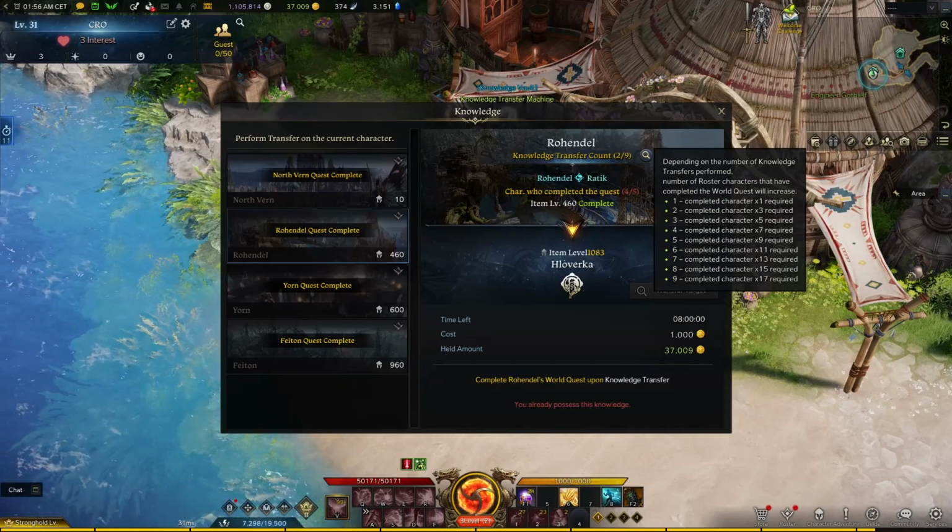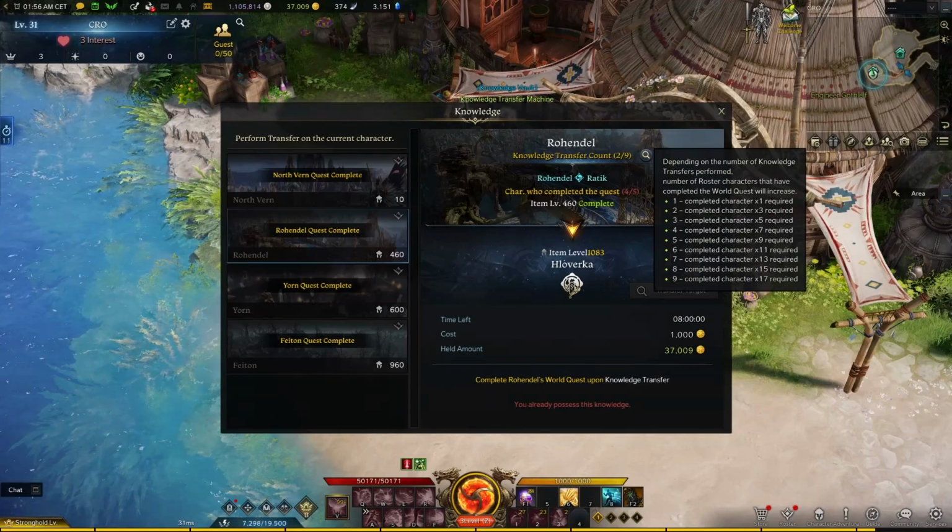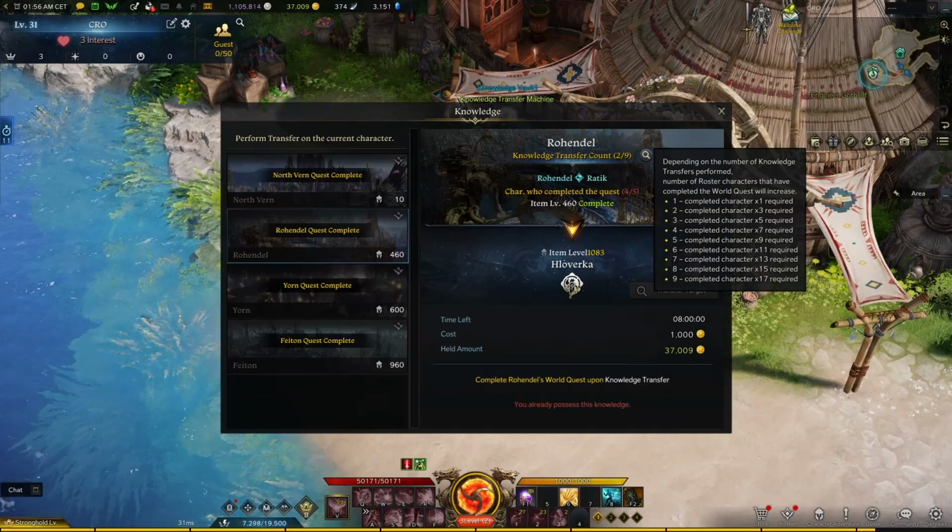Now, another key difference is the gear. You no longer get the gear associated with the story you completed. You just pay to skip the story content once you unlock it.